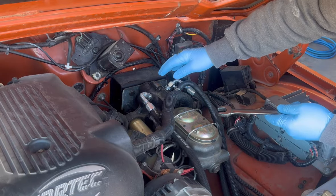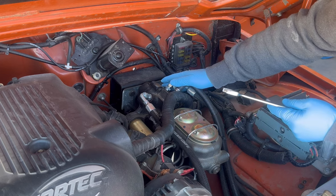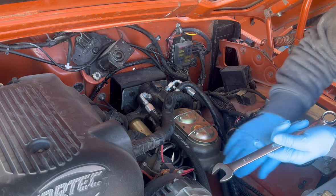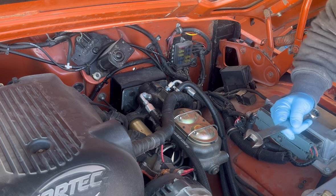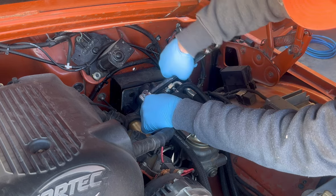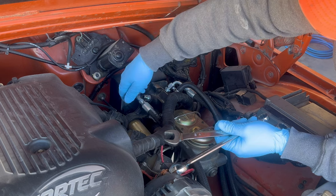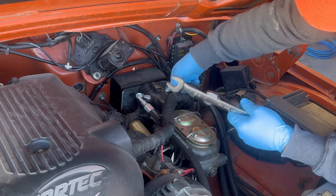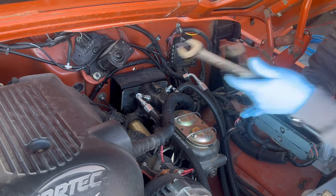Removing the lines from the Hydro Boost won't make too much of a mess because they're higher than the power steering pump. So I'll lose a little bit, but not a ton. I've got a towel underneath the master cylinder to catch the fluid that will come out from the brake lines. And I'm going to undo those after I remove the Hydro Boost lines. Just so I leak less, I try to do this as neat and orderly as I can. I do have a bucket under here to catch what fluid I do lose.